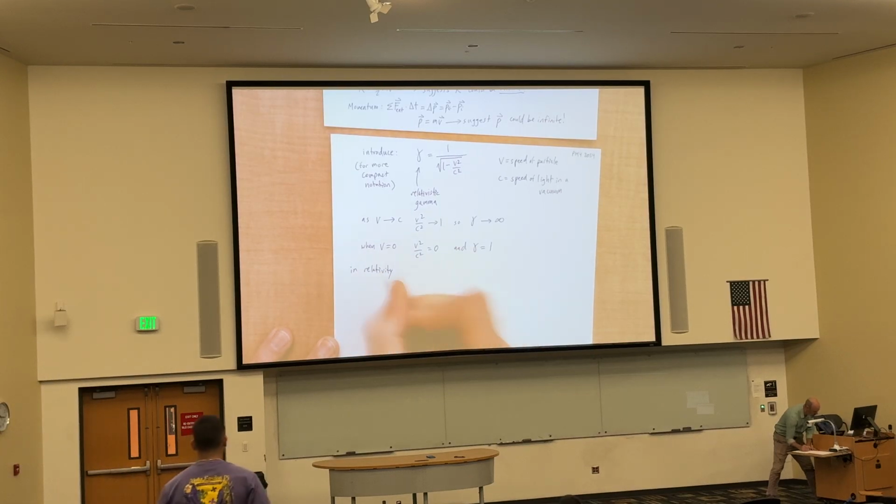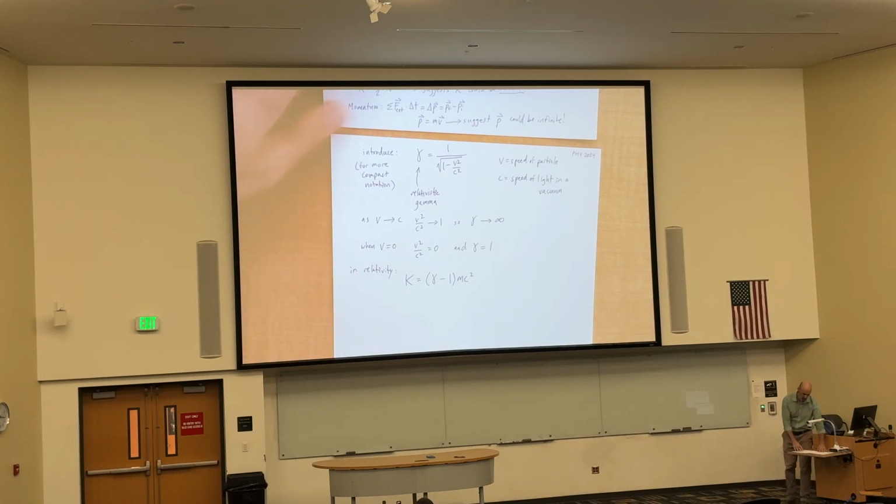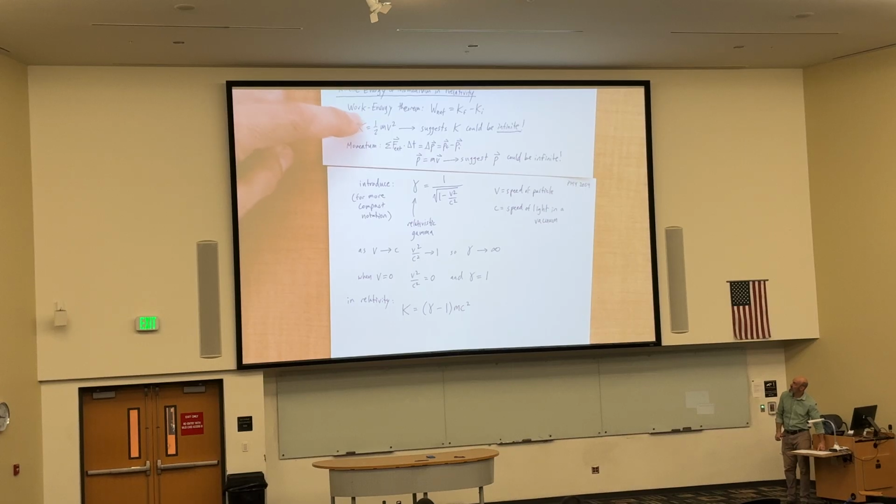So we're not going to do a derivation for this, but in relativity, kinetic energy becomes gamma minus 1 times m times c squared. So that's interesting because that's a little bit different than the expression that we have up here, 1/2 mv squared. Instead, we have gamma minus 1 times m times the speed of light squared in relativistic kinetic energy. And momentum in relativity is just gamma times m times v.